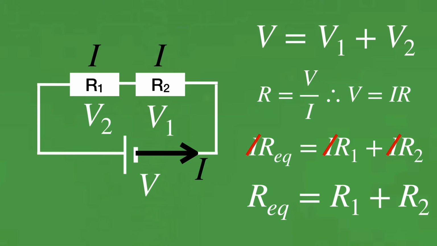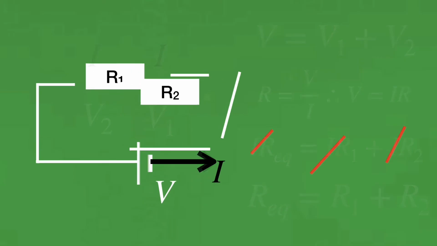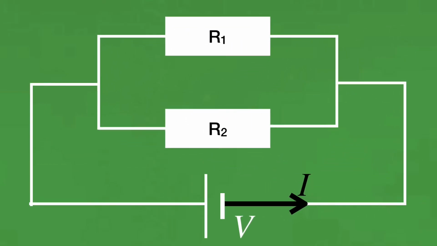The process for a parallel circuit is actually pretty similar, so if you want to pause and try now, I'd definitely encourage that. In any case, here's what you would do. Once again, consider a cell of voltage V generating a current I connected to two resistors, but this time in parallel. By the conservation of charge, we don't know if the current in the two paths is the same, but we do know that it must add up to the current from the cell.